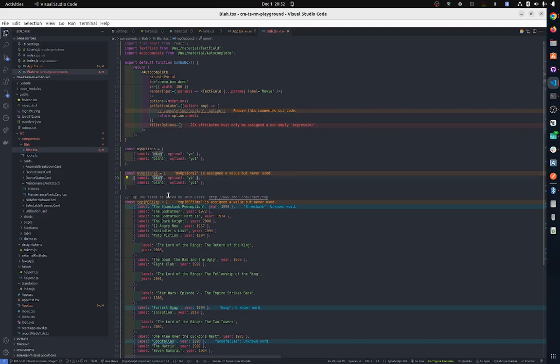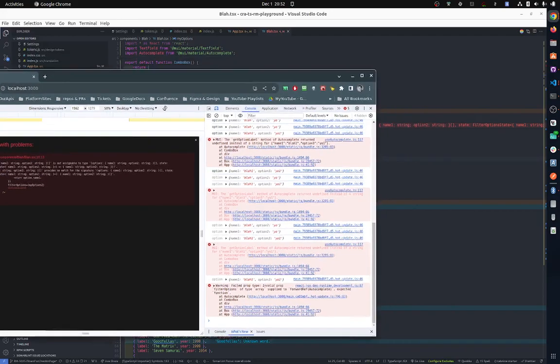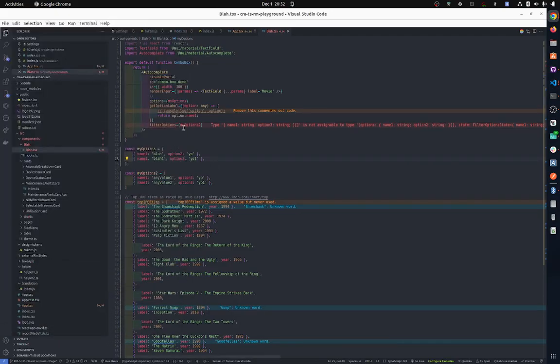Okay, so now we can put this as any value 1, and then any value 2. So now you will see that we are getting, yeah, it's complaining about the type. Type is not matching. So in that case you can do 'as any', and then it's going to work like this.